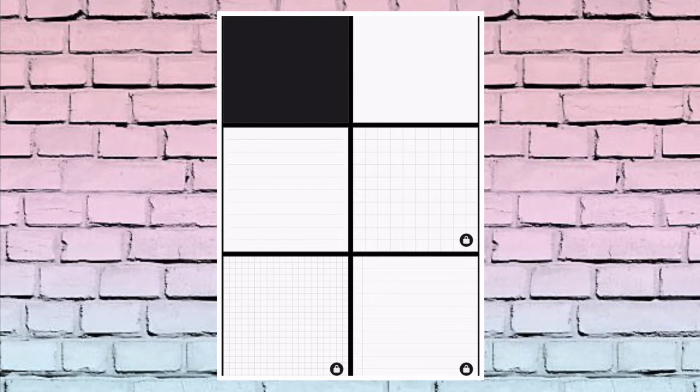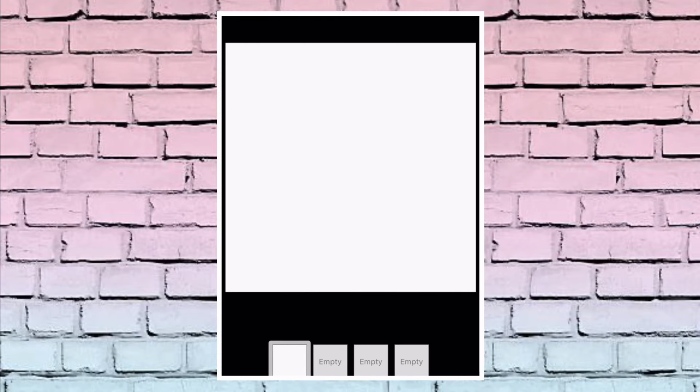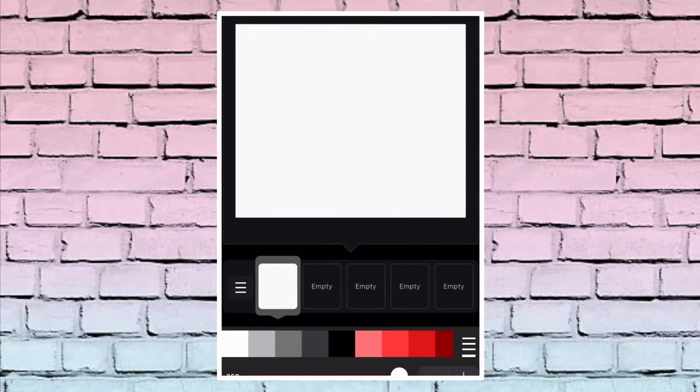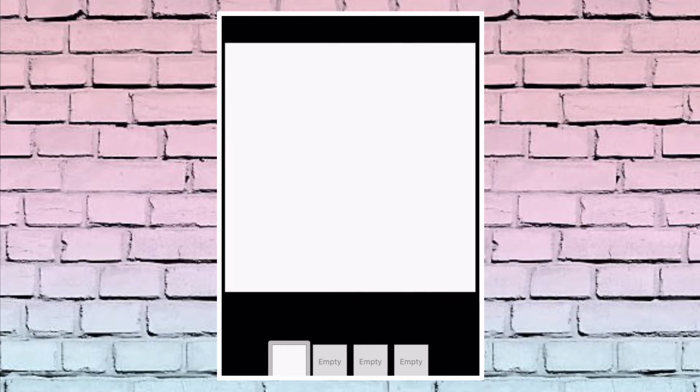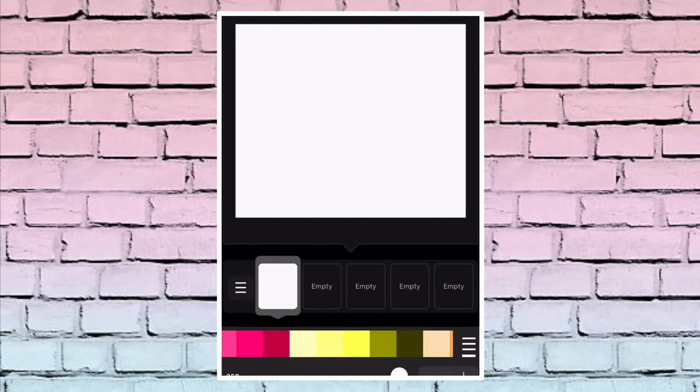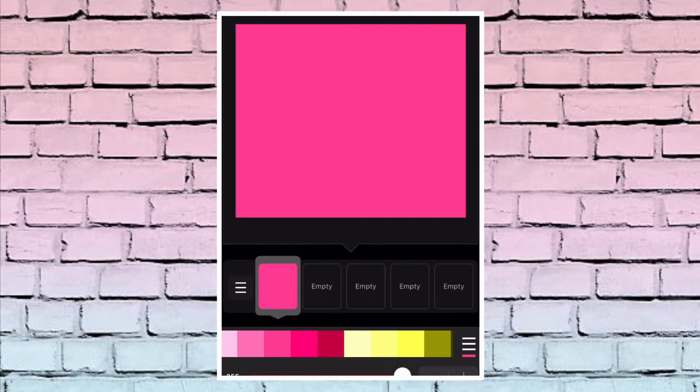So we're going to select the all white background, and then we're going to select the color. I use this for multiple different things. If I want to do an overlay, I select the green, but right now we're just going to do a white background. And again, if I wanted to do a different background, I can select this color. I'm sure you can kind of tweak the colors to get exactly the look that you're going for too.